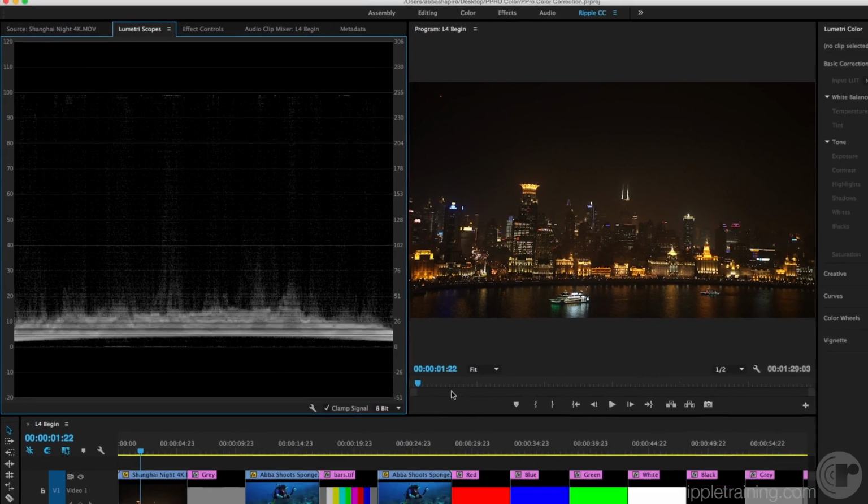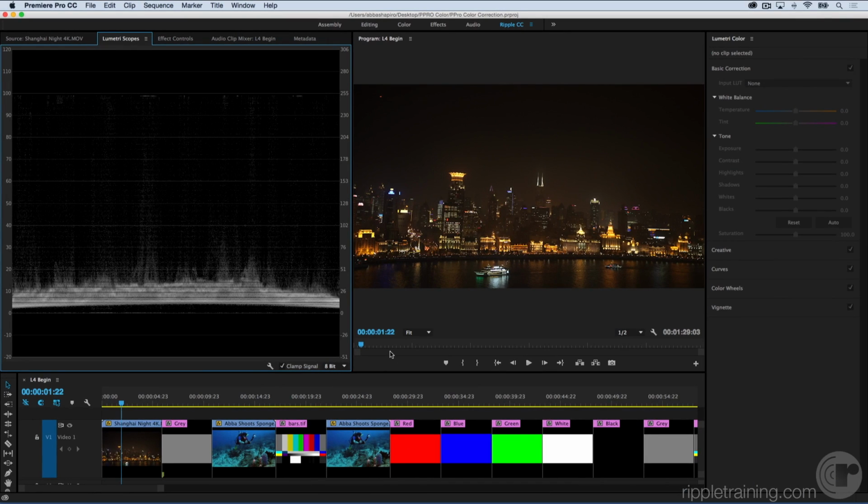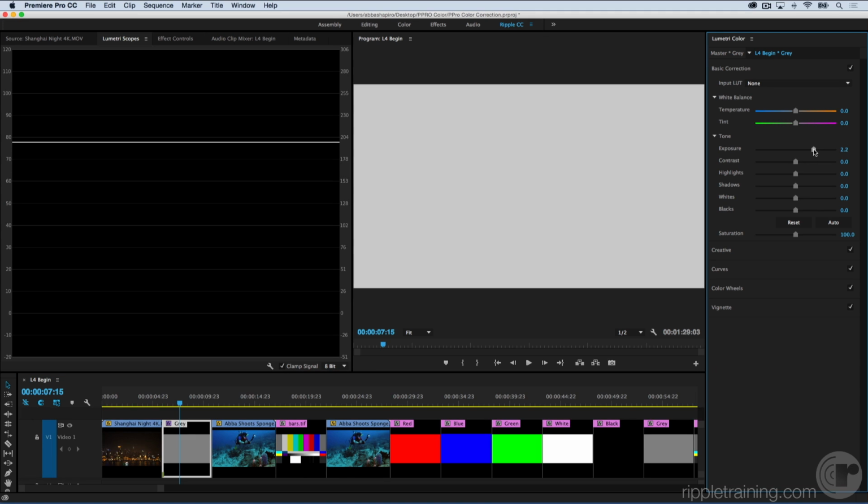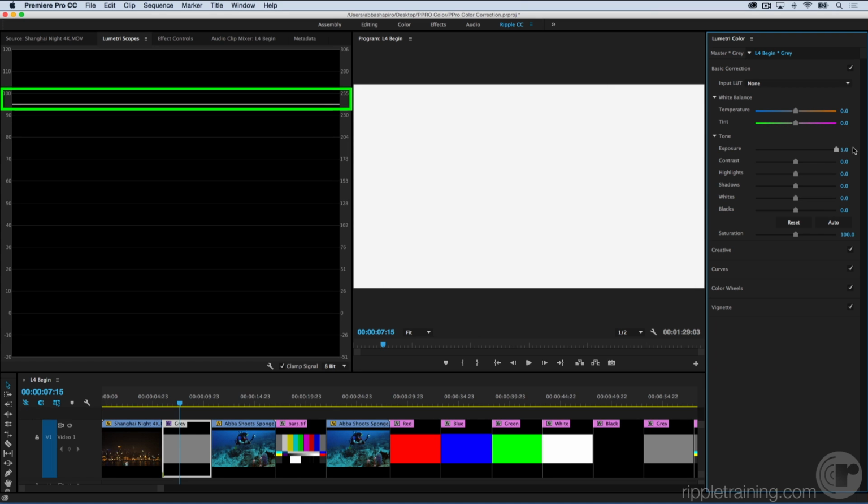And the best way to explore brightness and darkness is to look at something that is gray. So let's move to the next clip, and you'll see that if this is pure gray, it's right there at 50%, and if you're used to looking at things on a scale of 0 to 255, it's right there at 128. Now what happens if we brighten the image? Well, let's go over to the exposure slider in our Lumetri color panel, and as we brighten the image up, you'll notice it turns white and that slider goes all the way to almost 100.